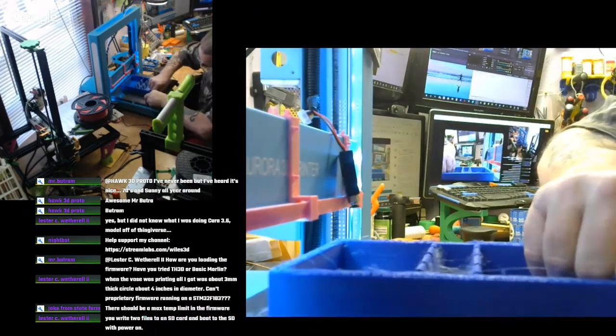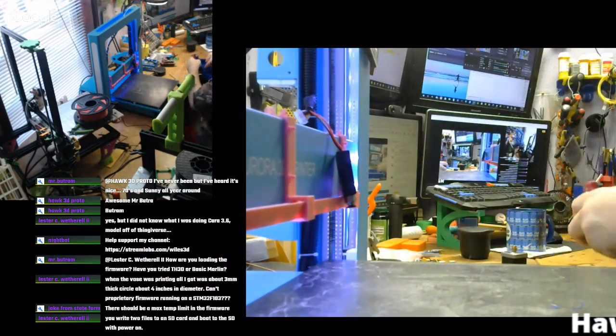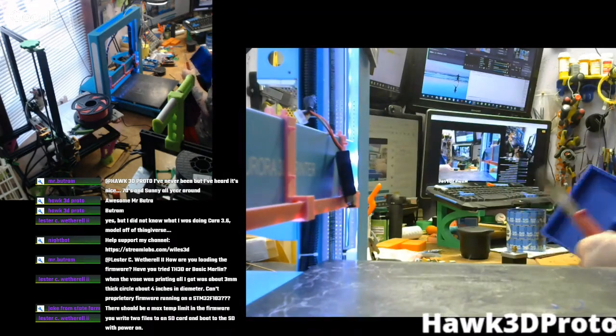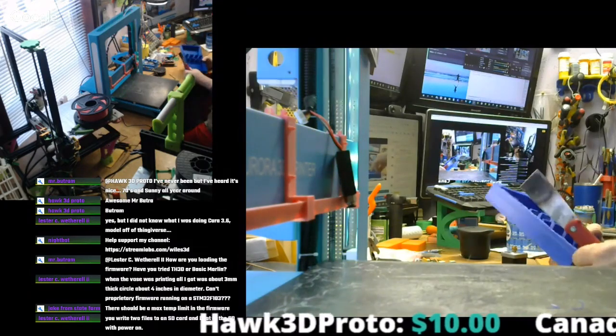There should be a max temp limit in the firmware. Write 2 files to an SD card and boot to the SD with power on. I mean, I wonder if it turned out bad if you write 2 files to the SD card.